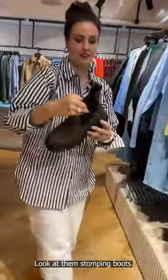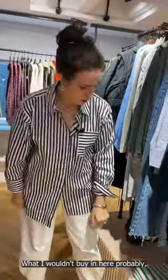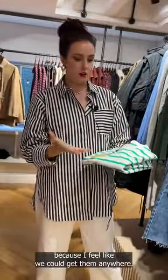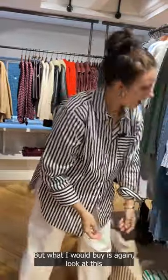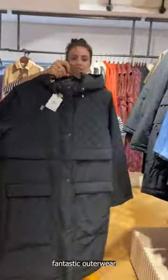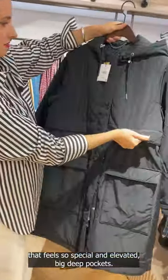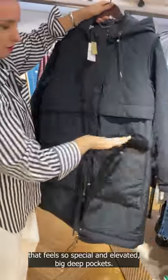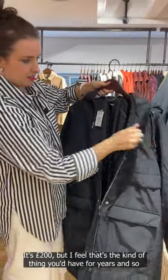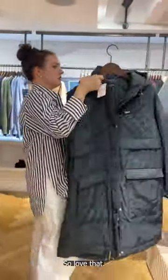Really cool — look at those stomping boots. What I wouldn't buy here is probably Bretons like that because I feel like we could get that anywhere. But what I would buy is this fantastic outerwear — that feels so special and elevated. Big deep pockets, it's a bit of an investment at £200, but I feel like it's the kind of thing you'd have for years. Every winter you get it out and think, oh, snuggly.